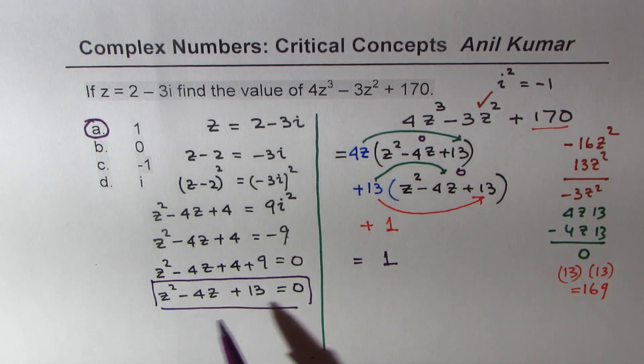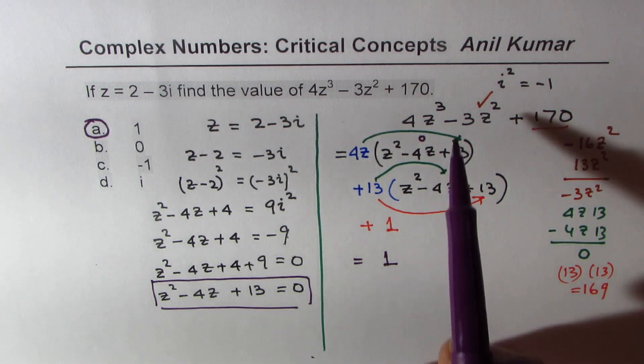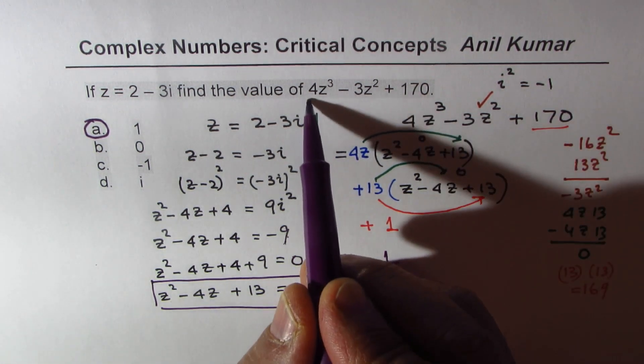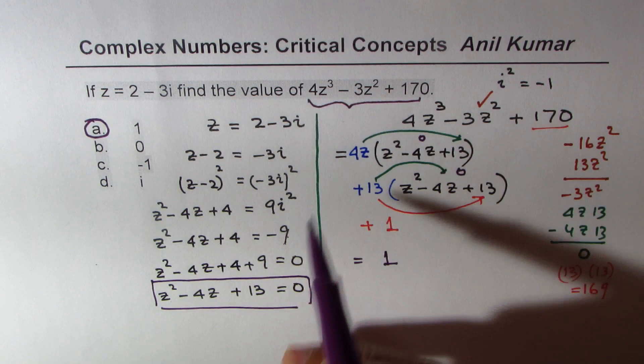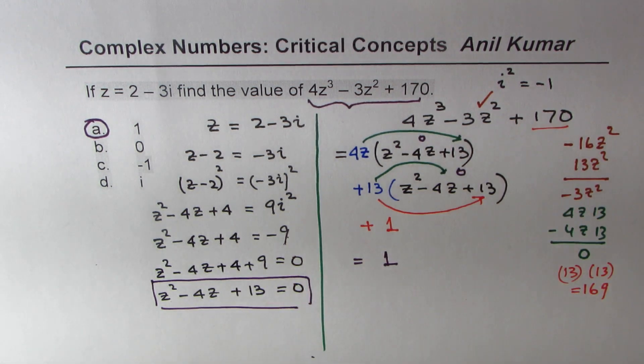Then you have a polynomial whose sum is zero. You have to basically write the polynomial in terms of that polynomial. Do you understand? Once you do that, you will get your answer.